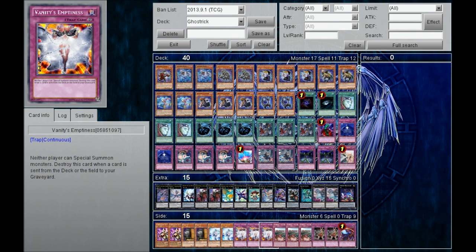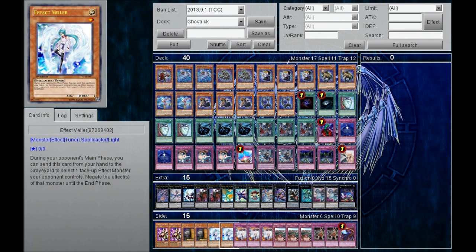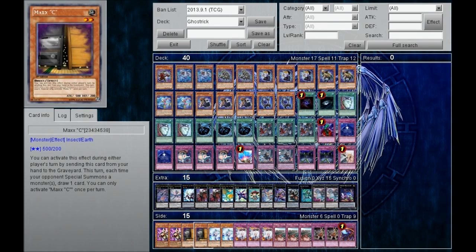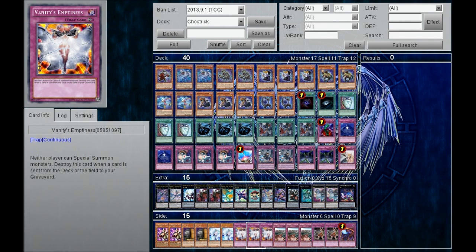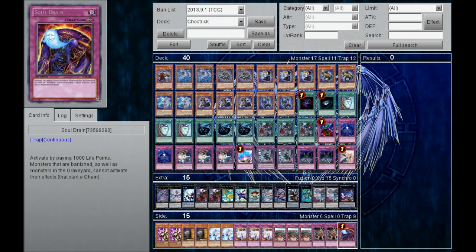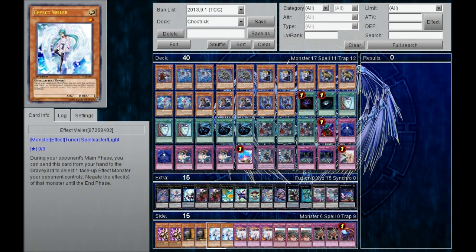But second of all, if you take a really hard look at the side deck, you do see that there are cards that you can side in for multiple decks. You can side in Imperial Iron Wall for the Prophecy matchup. You can also use this against Evil Swarm so that they can't use cards like Cursion, and they can't use cards that banish you. Also, Max C and Valor you can use for multiple decks. Vanity's Emptiness is good for multiple decks, and Gozen Match I guess is for dragons, but other than that, Soul Drain can be used for Dark Worlds and Mermails and stuff like that. So it's still kind of versatile, but our main concern is dealing with dragons because their deck basically cheats.